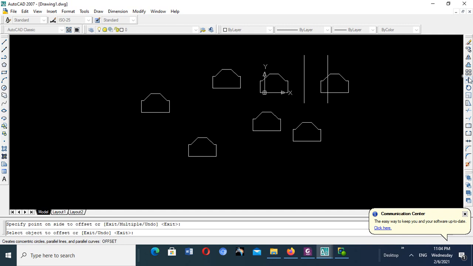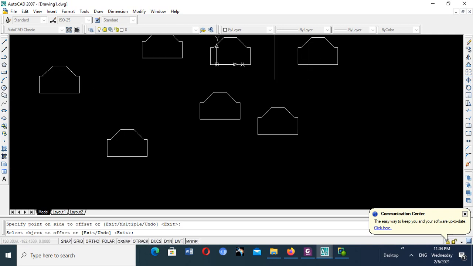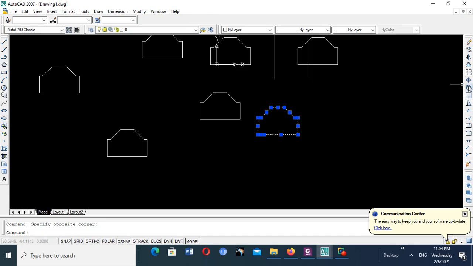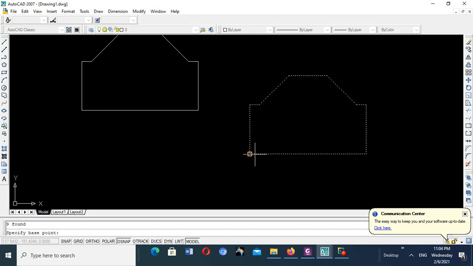Offset we've done. Rotate. If you want to rotate this feature, for example, this, escape. I highlighted this. Then I say rotate. It says select a base point, the rotation point. It's already rotating. By moving the mouse, I can rotate, or by writing the angle here, I can rotate.